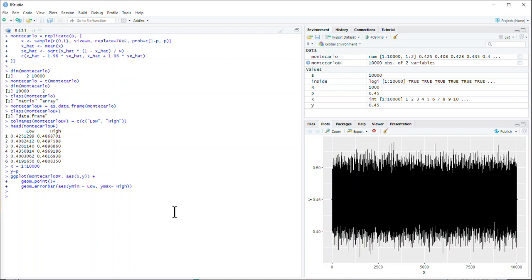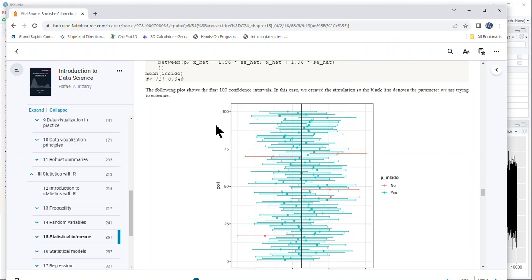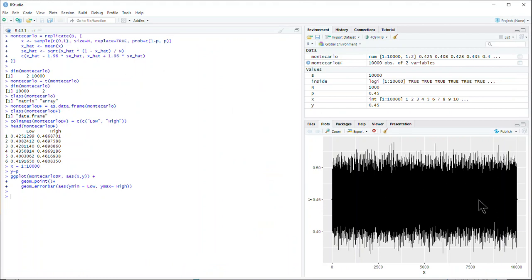Well, that's a lot. It's hard to see. So if you look at our textbook, that's why the textbook author says this is the first 100, right? That makes sense why we're only doing the first 100. Because if we did all 10,000, it would just be this kind of ugly mash of nothing. It's hard to figure out what it is. But it's still interesting to look at, right? If I look at the middle as 45, these are all my confidence intervals around that.